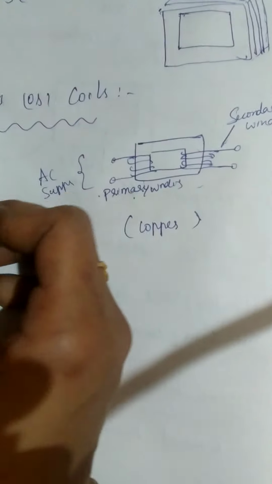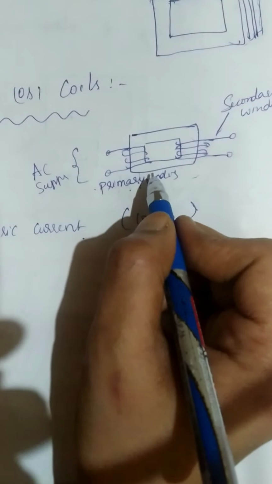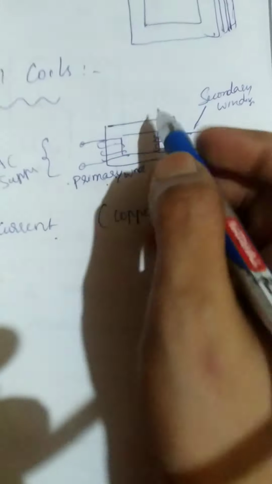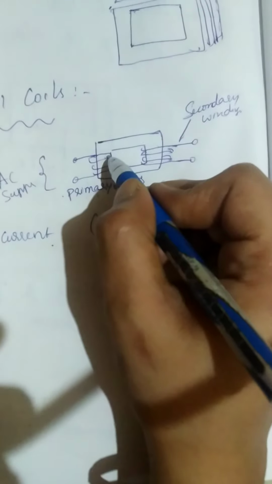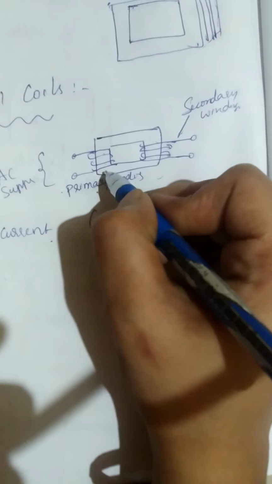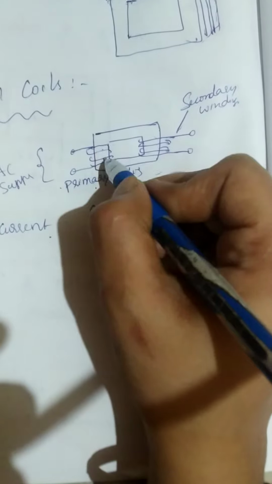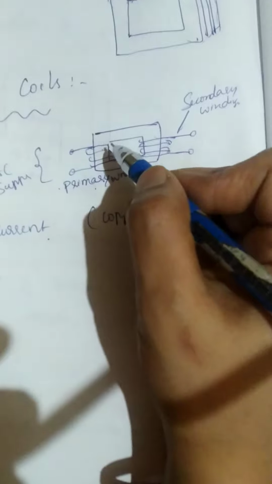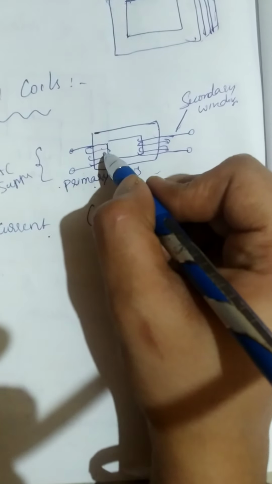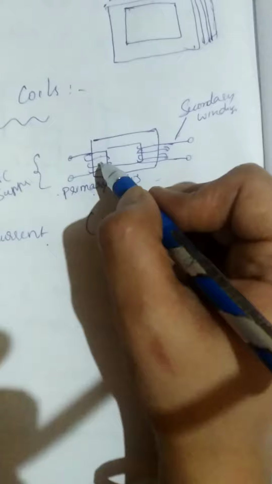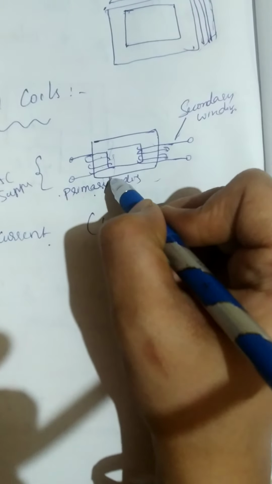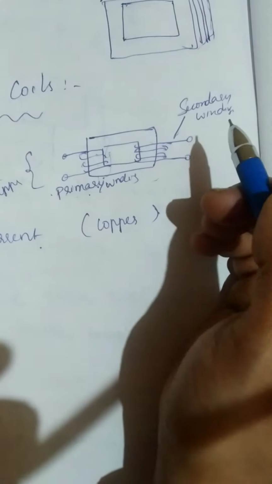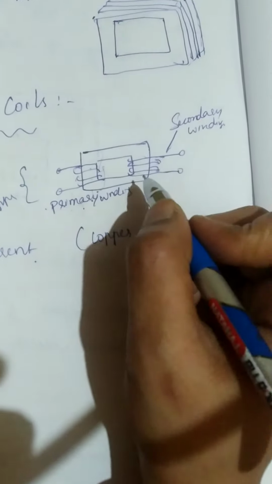There are many windings, so there is a risk of touching. You see here there are so many windings. There is a lot of risk of two subsequent turns touching each other. So we are going to avoid this with the help of insulation. Remember, these windings are insulated from each other by an insulation material such as varnish.